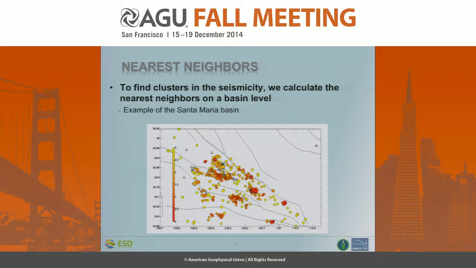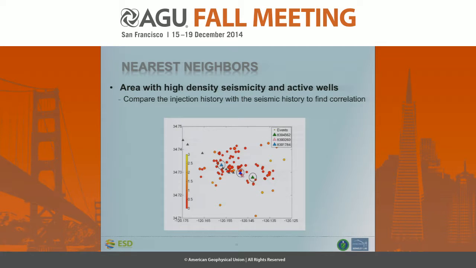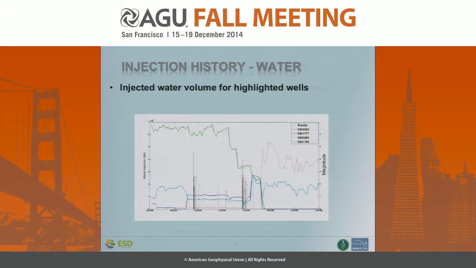And you can just about see the wells. And the color scale is what are the closest events to this event. And we focus on this cluster here, highlighted in the red square, which is shown here. Those are all events which happened between about 84 and 87. And there's several wells here. We will show the injection parameters from those highlighted wells, so we look if we find any correlation between the injection history and the seismic history.